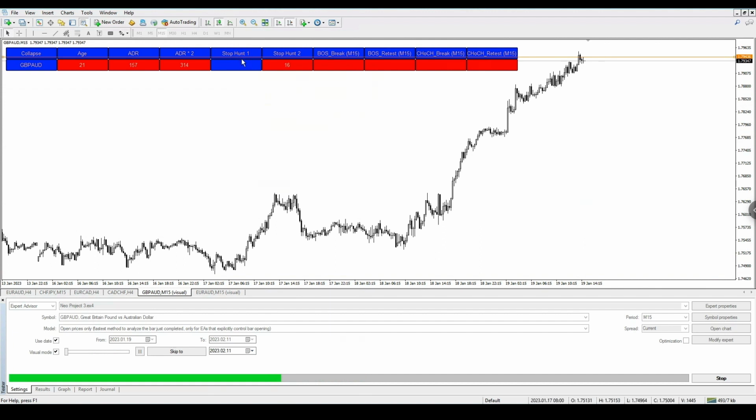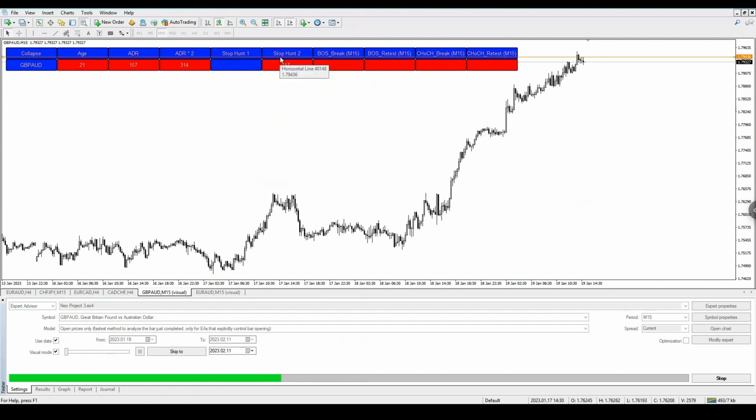What we're going to be really looking at in this video is the stop hunt 1 and the stop hunt 2, mainly the stop hunt 1 because the stop hunt 2 is not as big as the stop hunt 1, but it does give us a kind of on your marks, get set, go type of setup. So again, the stop hunt 1, which is reading the amount of volume that the H4 chart is actually pushing in, and stop hunt 2 is the H1 chart and the volume that the market is actually pushing in order for us to possibly get a reversal trade.